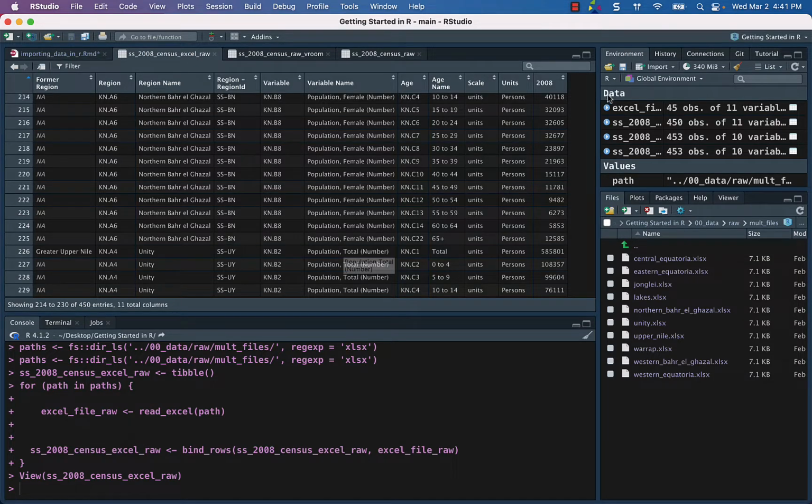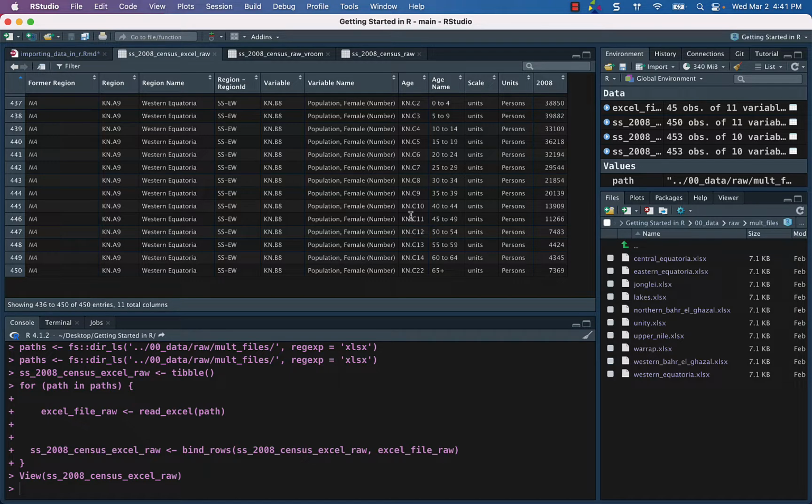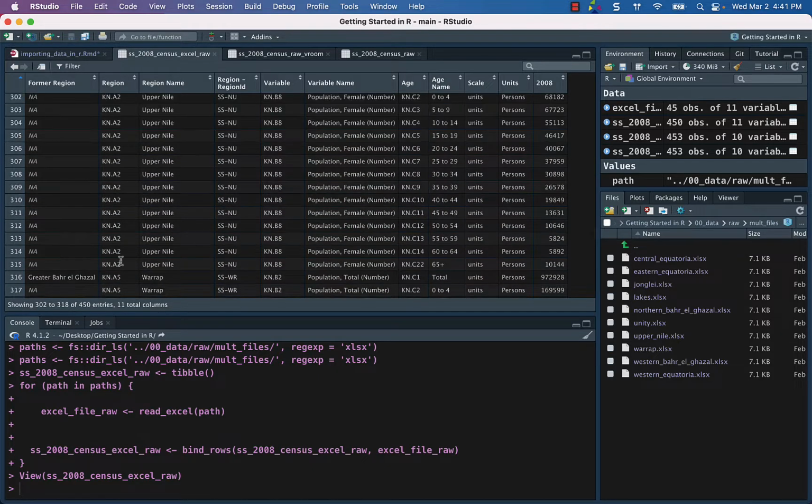One interesting thing here is that the blank rows have been excluded. And the reason they are excluded, or yeah, let me not mention it now.